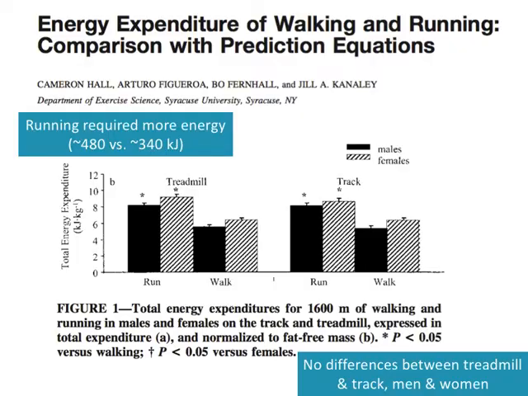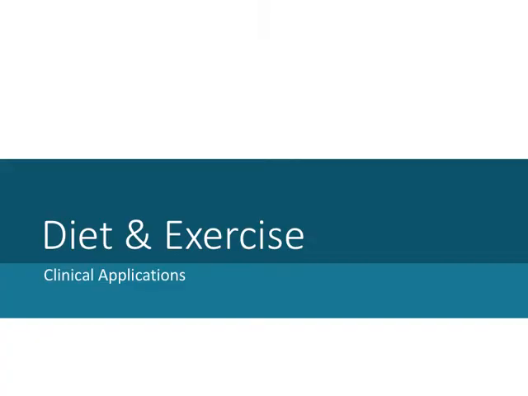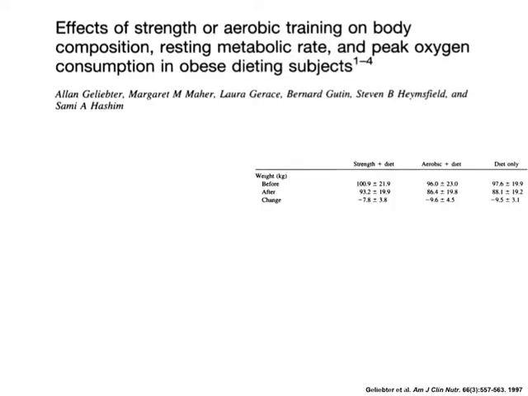Now I want to show, before we get into the physiology aspects, the clinical applications of diet and exercise. In keeping with showing the answer first, if I'm going to argue that we want to maximize the total cost of exercise, this is showing us what effect that has. What are the clinical applications of diet and exercise? Before this course had a lab component, it was largely research paper discussions. In a topic like this where we talked about the physiology of obesity and diabetes, we would then sit down as a group and discuss papers related to the topic.